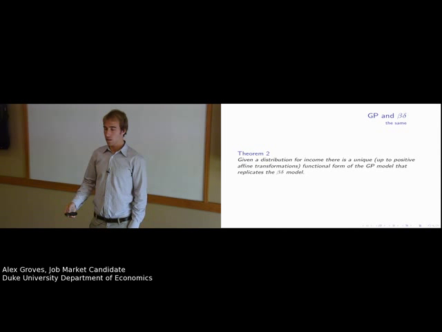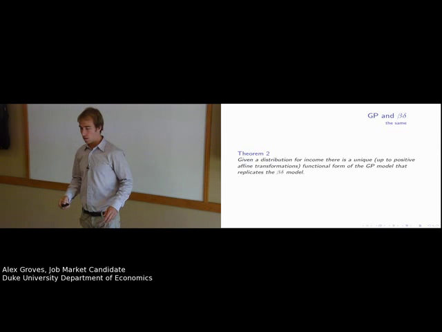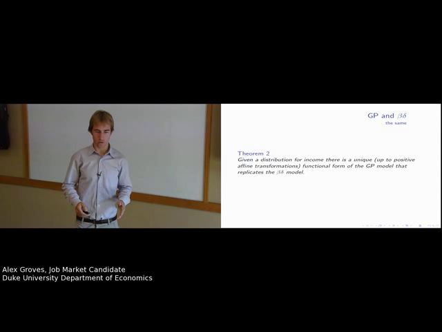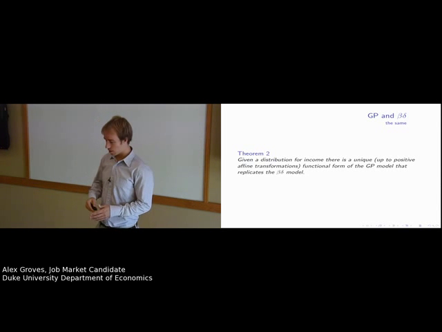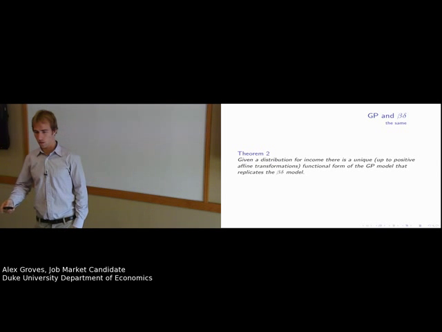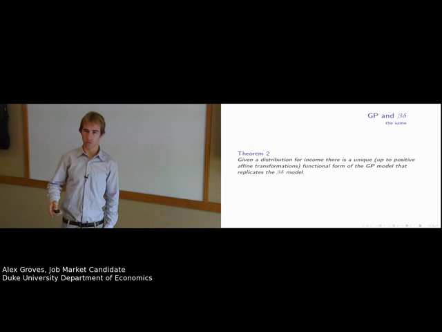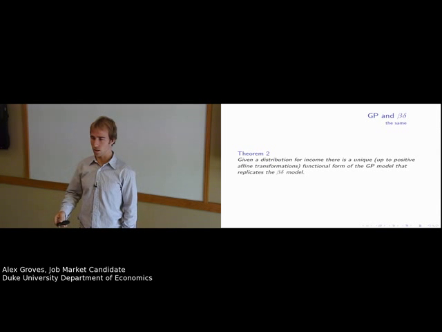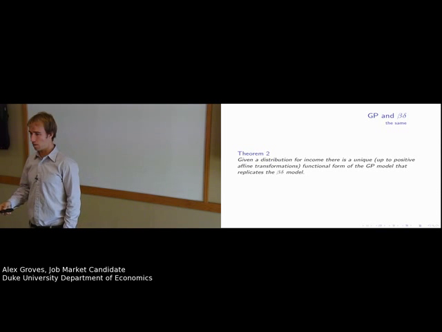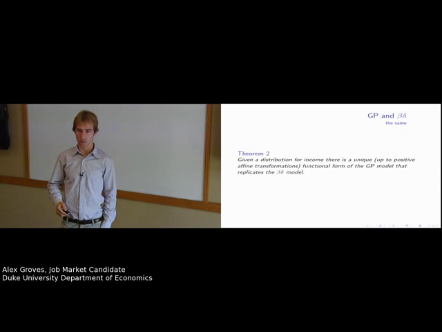I find that the two models are indistinguishable if you're given one distribution of income. Take one distribution of income as given and the preferences for preferences over the level of commitment and savings that can be described by the beta-delta model—these can be described by the Gulen-Pessendorfer model as well.